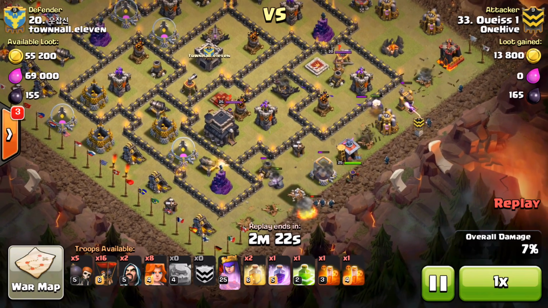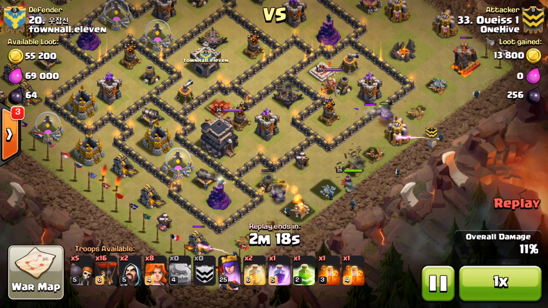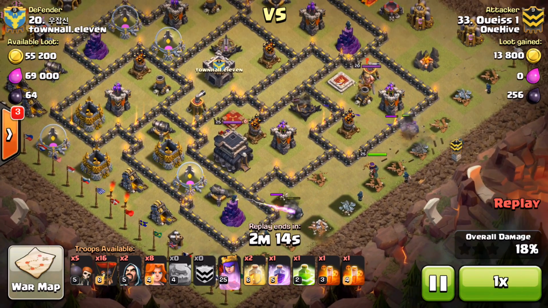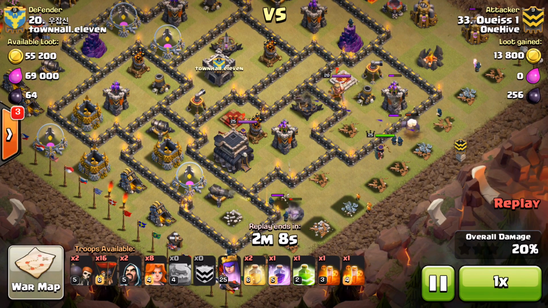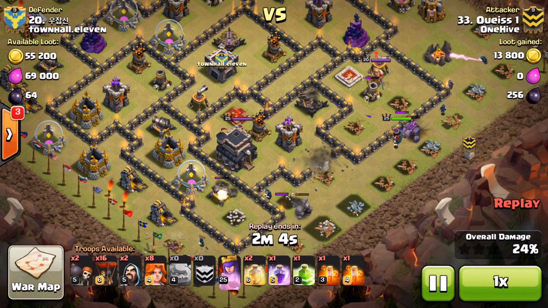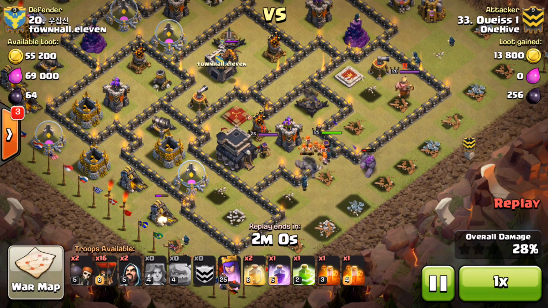So quite a few wizards deployed, as well as the queen onto that dark elixir storage, so she takes it out pretty quickly. The golem does his thing on the mortar, and then everything moving forward here, just waiting for these on the right side for some of these buildings to go down, so that when he drops his wall breakers right there, he knows that the closest building they can target, remember guys, wall breaker AI, is going to be that archer tower. Just beautiful job setting it all up.